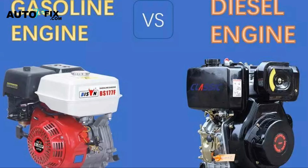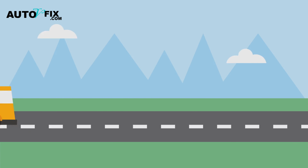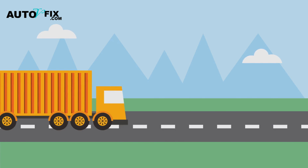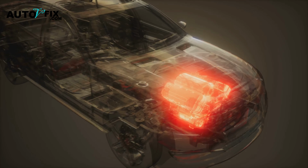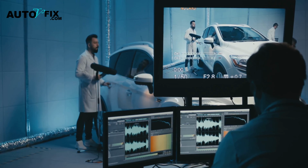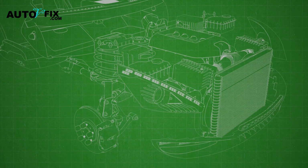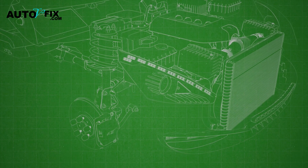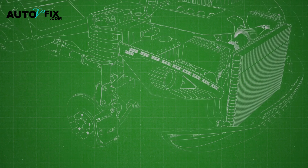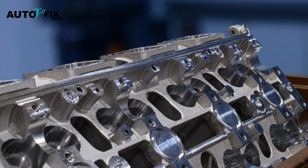In terms of performance, the advantages of gasoline and diesel engines are quite different from each other. Diesel-powered cars are more efficient and durable than gasoline ones because they can produce more torque, which means they can pull heavier loads. On the other hand, gasoline is more cost-effective and delivers more power than diesel. Gasoline vehicles can also be made and maintained cheaper than their diesel counterparts. It's worth noting that the lifespan of diesel cars is about twice as long as that of a gasoline vehicle, due to them not having any spark plug ignition system, so there's less wear and tear on parts like the pistons, valves, and cylinder heads.